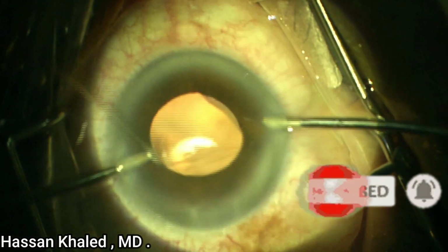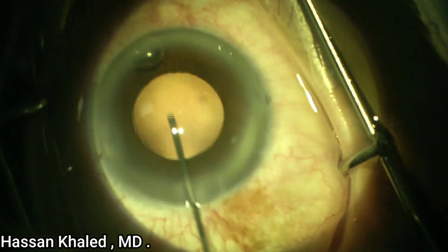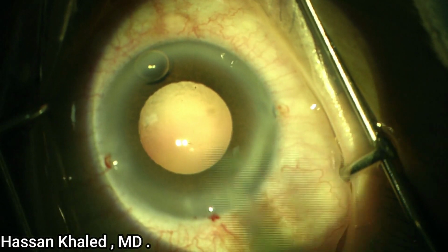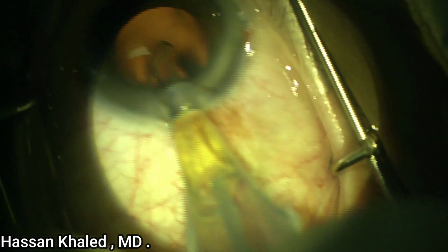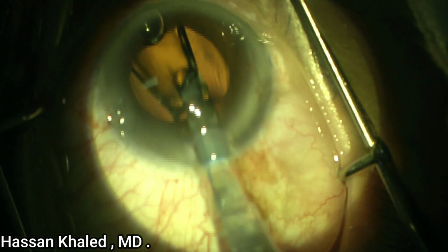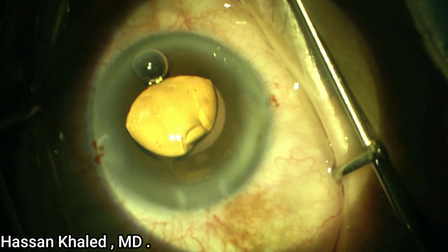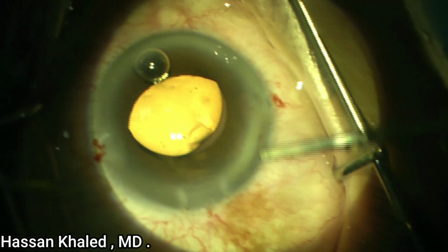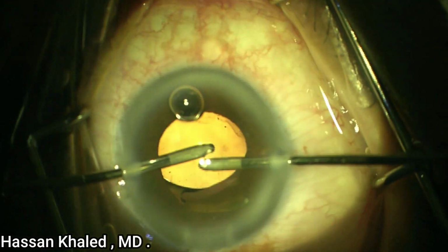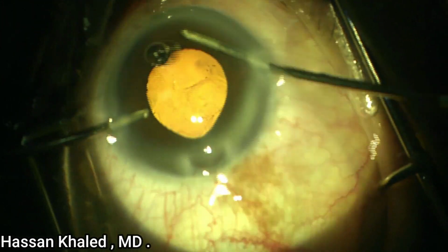Now injecting a cohesive OVD to form the capsular bag, preparing for IOL implantation. Here a single piece hydrophobic IOL, preloaded one. You can see injecting the IOL inside the capsular bag, then using the Sinskey, or here I'm using the irrigation aspiration to adjust and centralize the IOL inside the capsular bag, and at the same time washing the OVD in front and behind the IOL, as you can see.